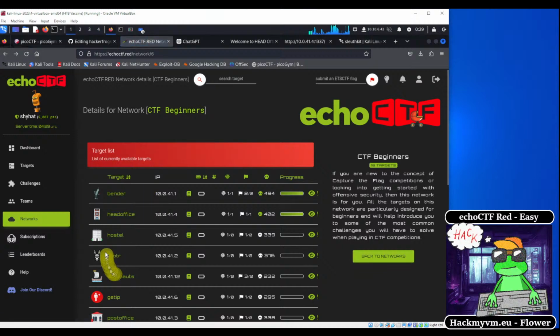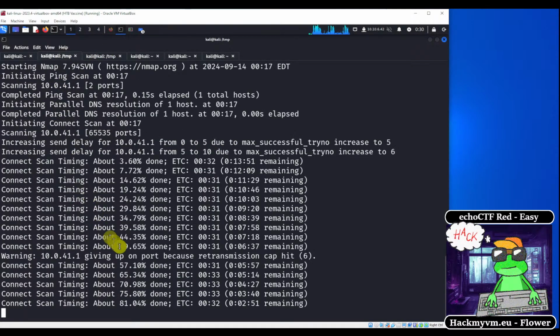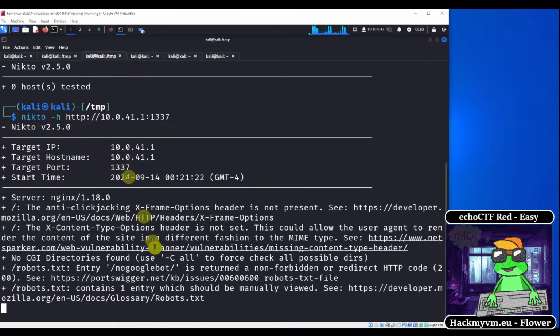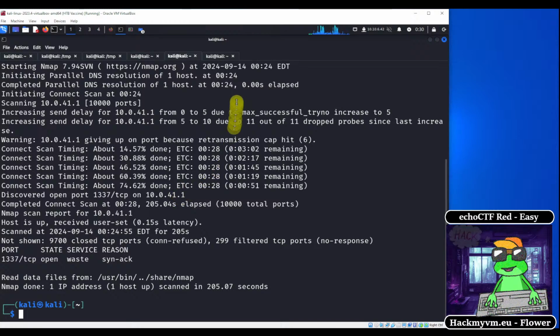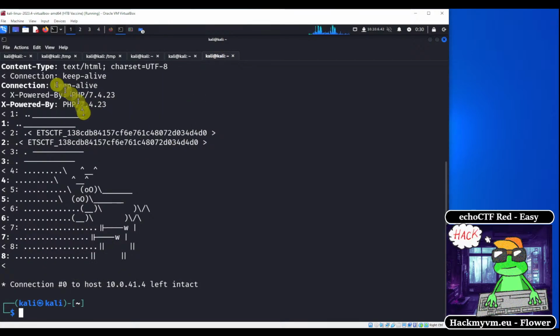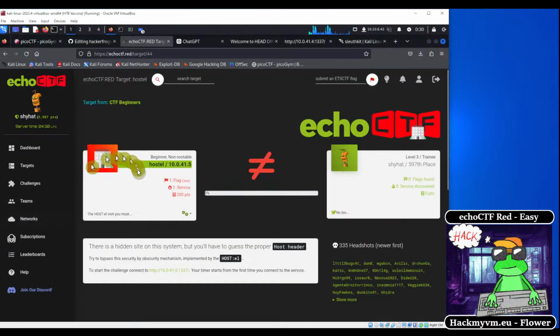Okay, that means we're going to move on to the next one. So 2 flags here, 1 flag here, 1 flag in this next one, which is called hostile. So hostile, that means I can stop assaulting the server with all of these scans, because I don't want to be rude or anything. That's completely unlike me.